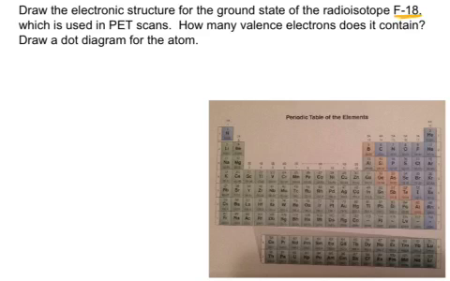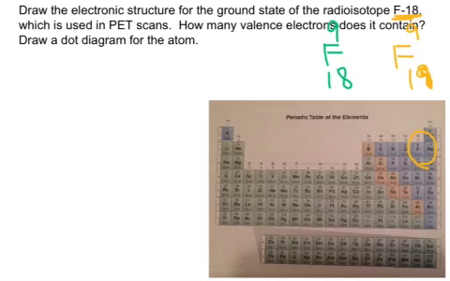So first of all, we're going to start at the periodic table. We're going to look for F-18, which is fluorine, and we find fluorine right here. On the periodic table, we notice that fluorine has an atomic number of 9 and a mass number of 19. However, in the problem, we see that it's F-18, and that's what we're going to go with always, what's given in the problem, if there is a different mass. That means we're working with a different isotope. So it's F-18 with an atomic number of 9.